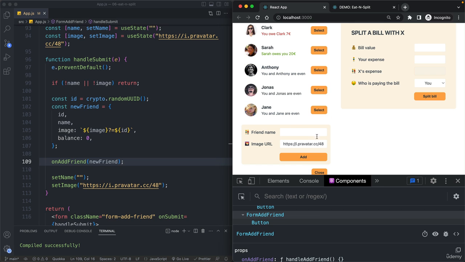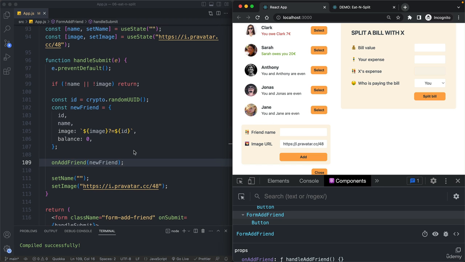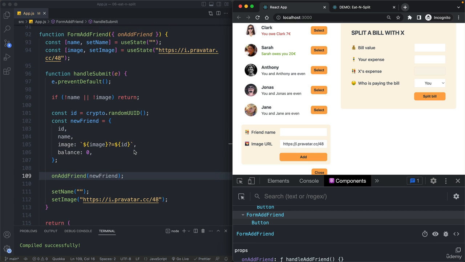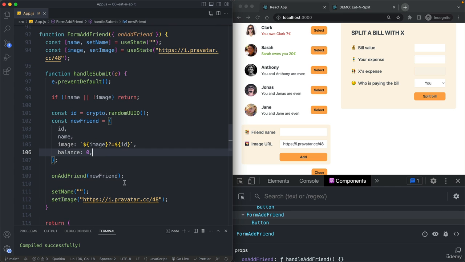Nice. There's just one small thing that we want to do, which is each time that we add a new friend, so that this form is submitted, we then want to immediately close that form, so make it disappear again. So that's easy enough, but let's think about it a little bit. Do you think that we should do that here? So in this component here, is this where we should close the form after we're done?